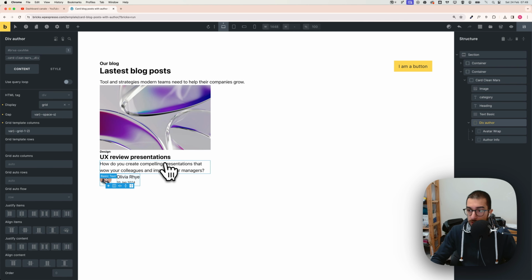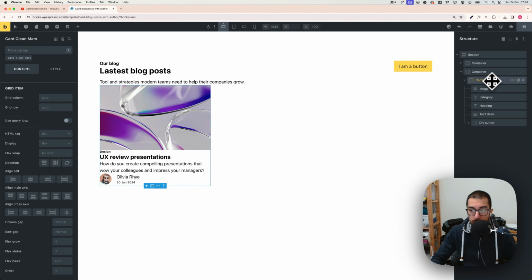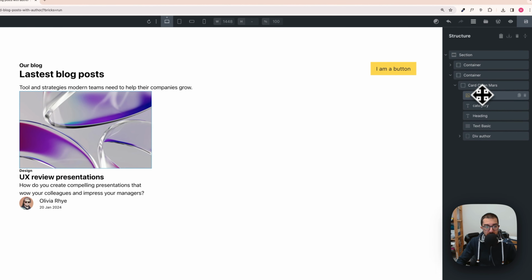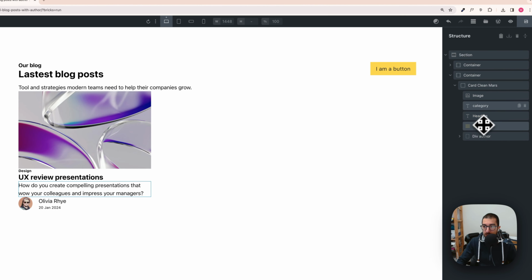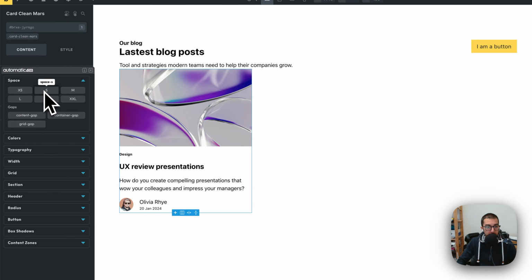Now we need to space all of this stuff here. And to do that, you need to actually change the card spacing, and you can change it from here. So we have the image and we have then the text. The problem of spacing this is this: if you click on card and start spacing it like row gap, right?